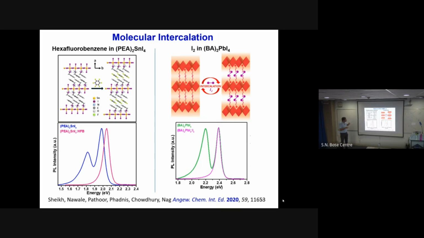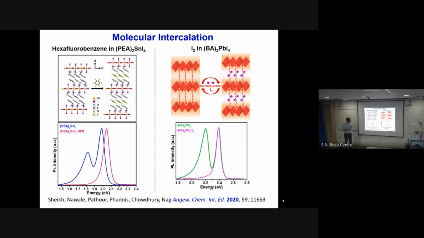Now, when you do this intercalation, you can significantly change the photoluminescence property, the electronic property. Another is a very weak kind of interaction. Here I took a different molecule, iodine. I have this crystal and I put the crystal in iodine vapor. Some of the iodine gets into it, but this interaction is not very strong. If you remove the crystal from the iodine vapor, the iodine comes out again. So reversible intercalation can be done.